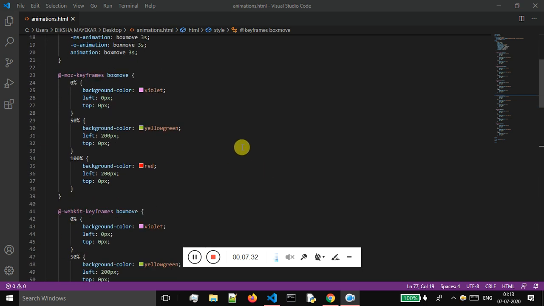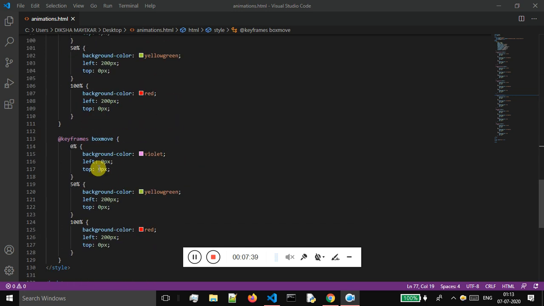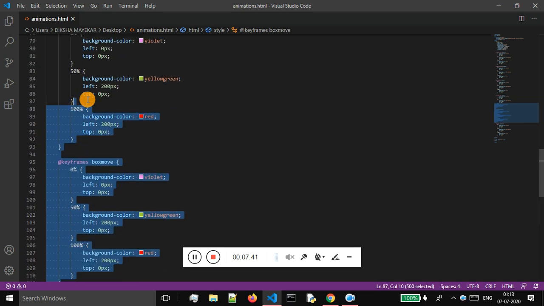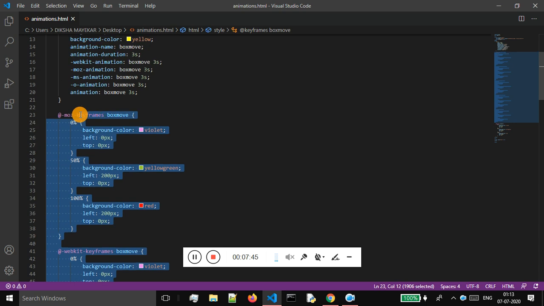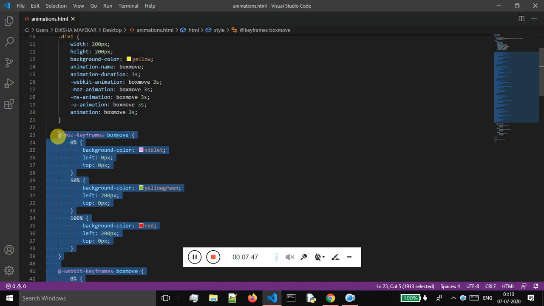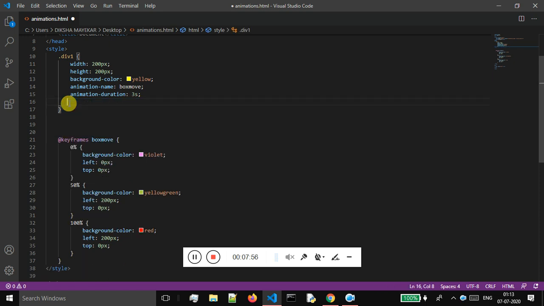Okay guys, there is one error over here. We don't have to actually do all these things. Okay, so just don't take tension. Let me just remove this. I figured out at what point I got that error and why my animation is not working. So I will remove this code. I won't be doing all this. I will remove this code also.